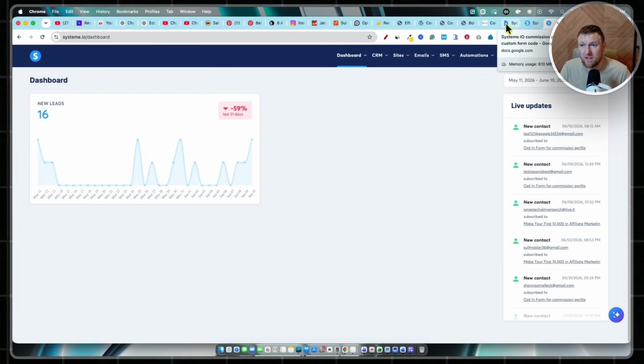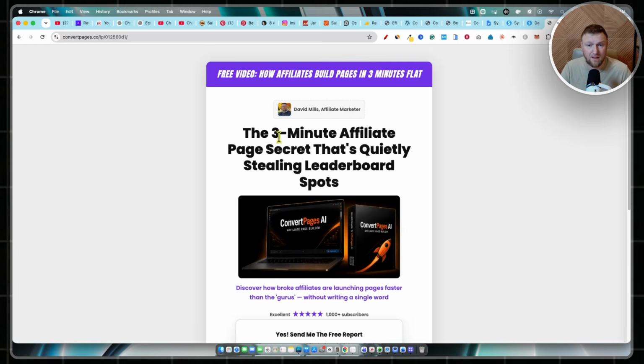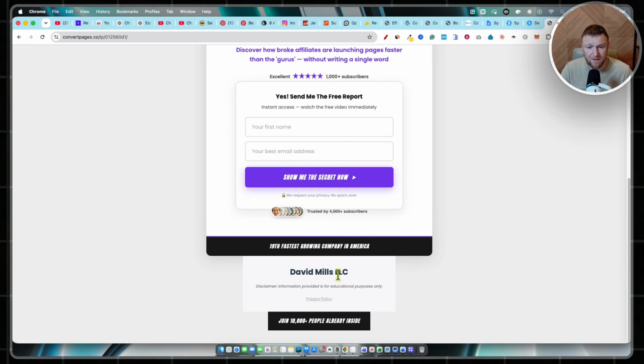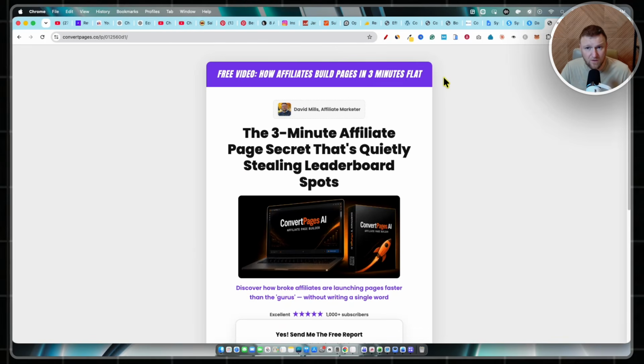Again, it'll work flawlessly also with Aweber and with GetResponse, and any other one that you have, just use that HTML form code. So you've got this branded squeeze page right over here, and with all the social proof and everything, it looks very, very nice. Remember, you have all those other templates as well.